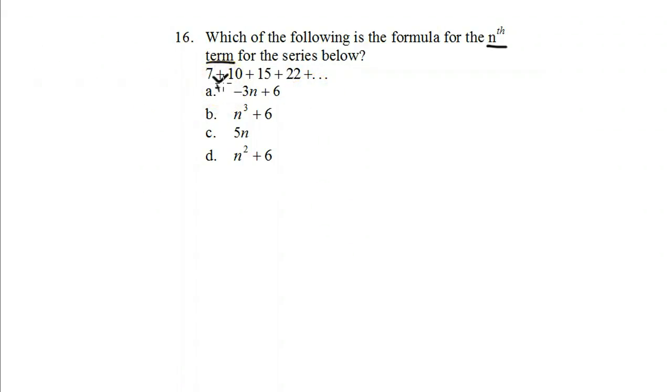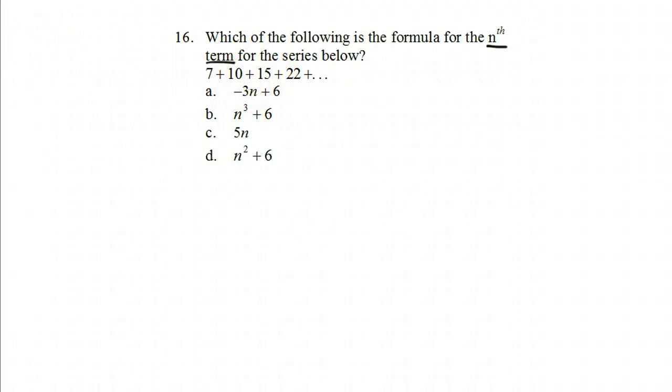I see it's plus 3, this is plus 5, plus 7. So already, no, these are not adding over and over again. So we don't have a common difference. So next we can check, do we have a common ratio? Am I multiplying by something over and over again? And it doesn't look like it, right? Here I have to multiply by 10 over 7, then 15 over 10. So this is not working. So it's not any of them.